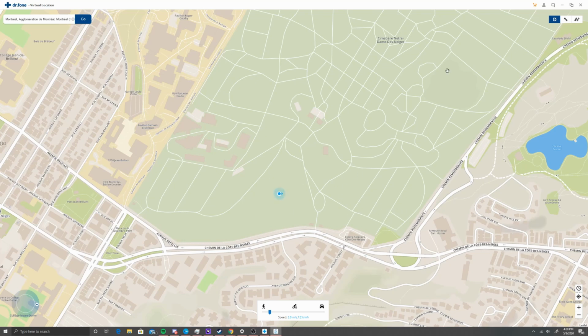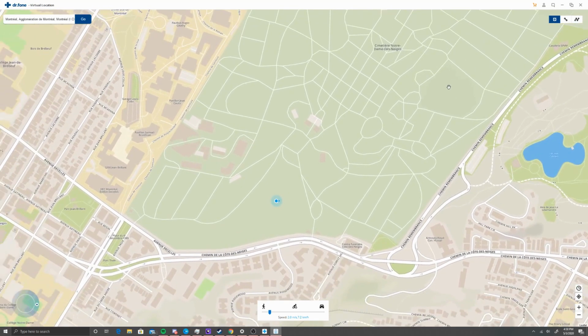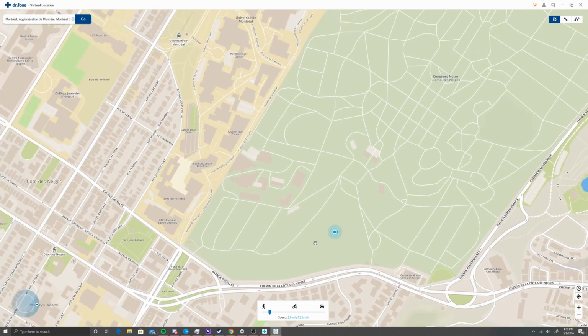And method number 2 is going to be based around 2 points. In other words, in this case, you're just going to create a simulation of what it would be if you were to walk from one point to another. In this case, we're actually going to use the bicycle in order to simulate this point, right?